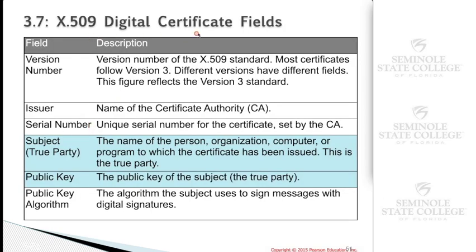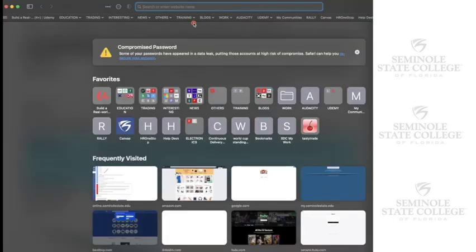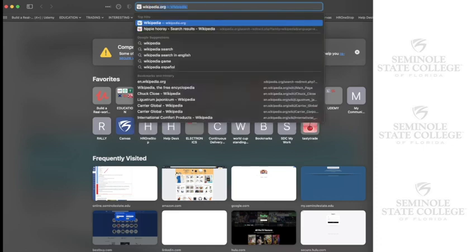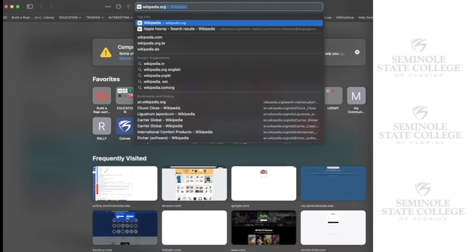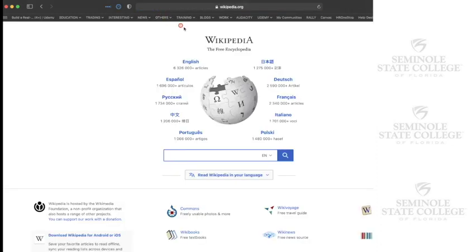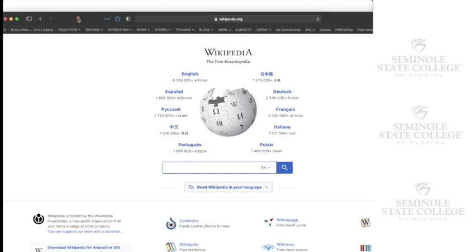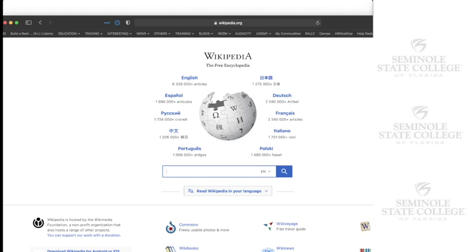If you look at any digital certificate that is coming from a certificate authority, it'll tell you a bunch of information like subject, public key, public key algorithm, and so forth. So I'm going to pop open my browser to show you. For example, let's say I'm going to go to wikipedia.org. You can see this little icon. Hopefully you can see it. I'm going to lower this a little bit so I can see it well.